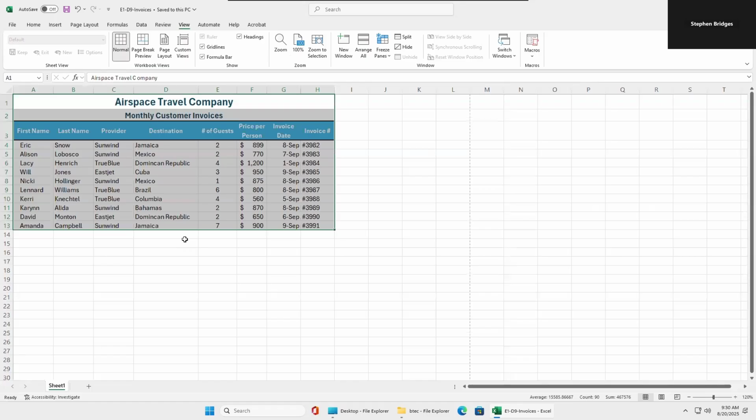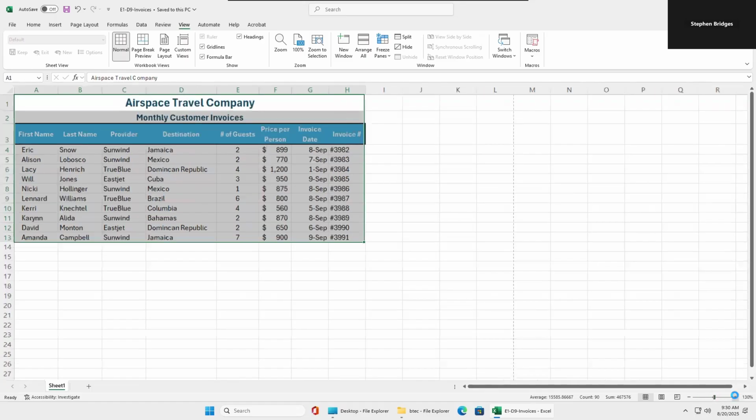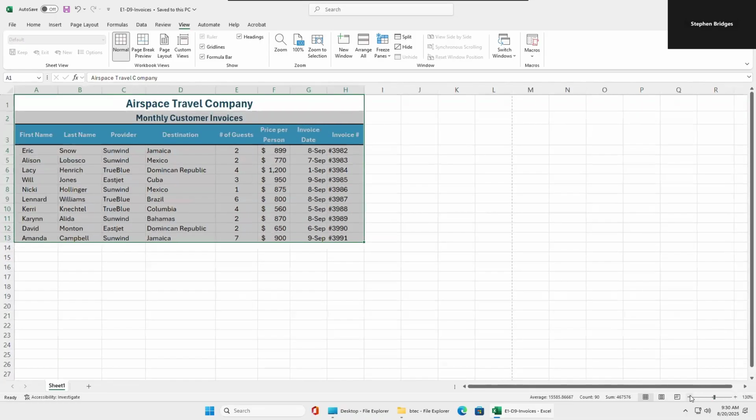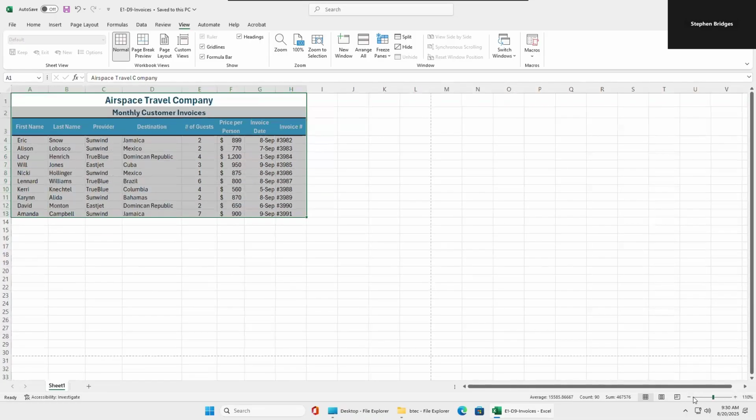Okay. It also shows that down here at the very bottom right corner is also kind of a little manual zoom. You can do a plus to make it bigger, or a minus to make it smaller. And it has you go to 110. And that's for D9 there. You're just working with the zoom tools. You can zoom through here, or you can zoom down here in this little zoom bar at the bottom right. So we'll save that.